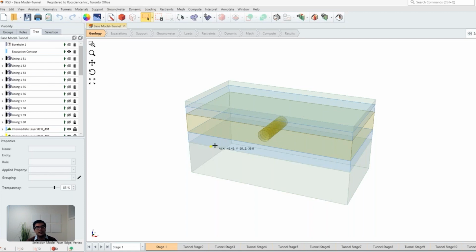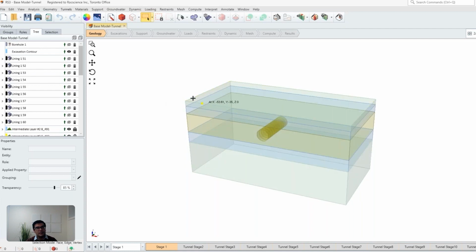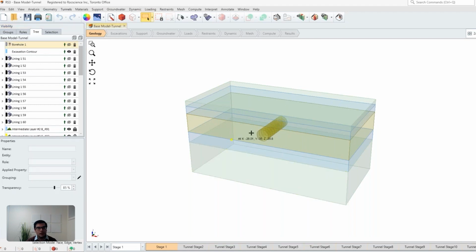It has multiple layers of soil: clay, silt, and sand. I defined all these layers using the borehole manager, so it was very straightforward to create the model. Also for the tunneling, I used the tunnel designer. After each excavation, I'm assigning the liner around the tunnel. If I go through all the stages, you can see where the liners are assigned.